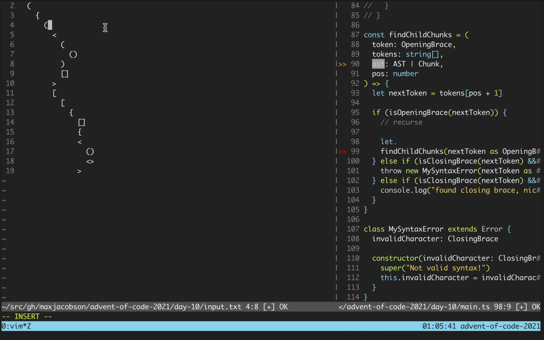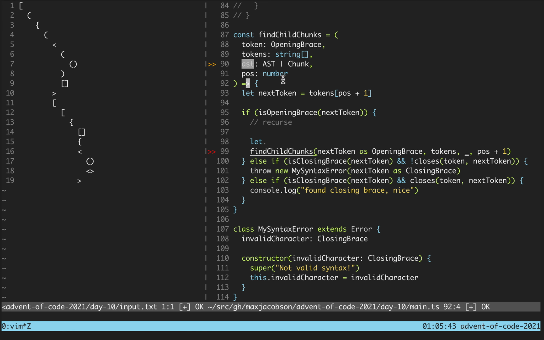On the first call, token is opening square bracket, tokens is the whole thing, AST is the root AST, and then position is 0.